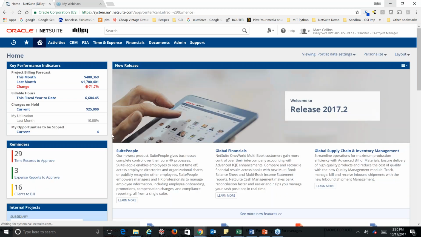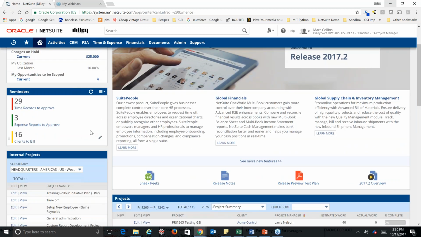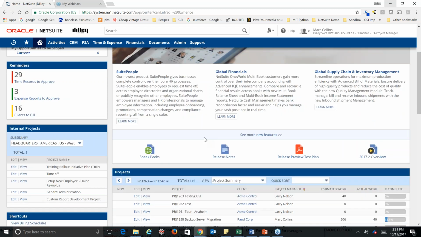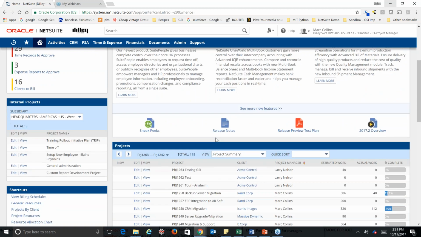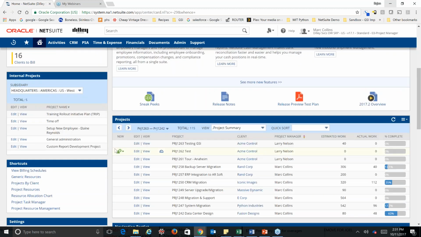And then back to our dashboard. So this is a great way to use the reminders to quickly go in and keep up with those time records and expense records, as well as have that immediate visibility into how they're impacting the project. As we scroll down a little bit more, you can see some other uses for the projects. Our internal projects here, this is just something that you might want to set up just to monitor those internal projects within the company.